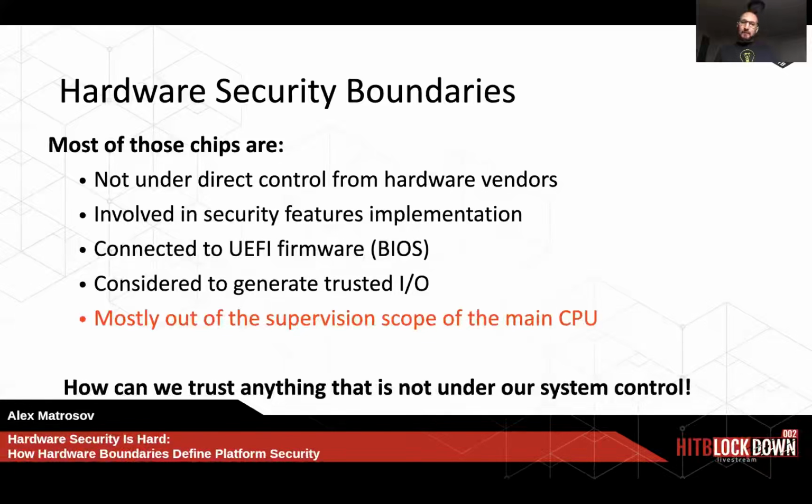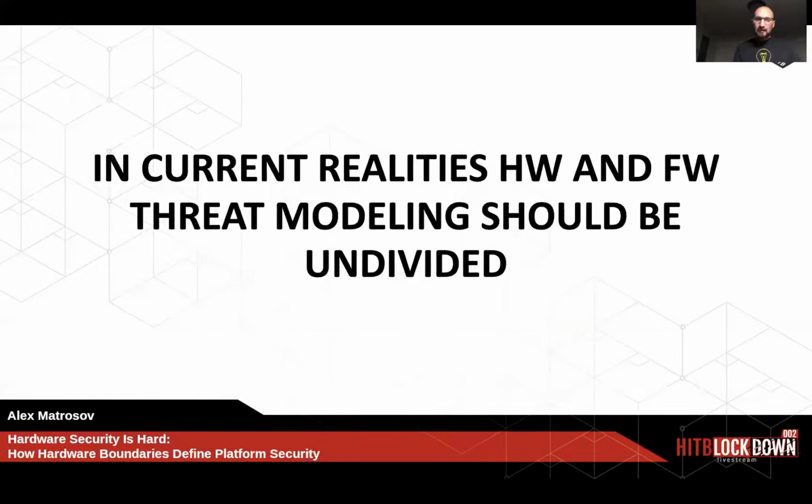Also, there are a lot of things connected to UEFI firmware, BIOS, right? And also consider the trusted input-output interfaces, but mostly they are outside the supervision scope of the main CPU, right? How can we trust anything that is not under our control? In current realities, hardware and firmware threat modeling shouldn't be undivided.